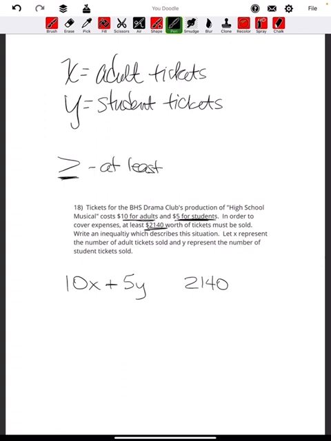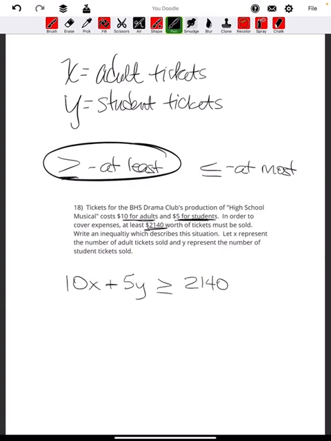If it said at most, which won't be in this case, at most would be less than or equal to, and we would say at most. But here we want to use this one. All right, so we're going to say at least is greater than or equal to, I apologize. Greater than or equal to. So it's kind of counterintuitive for us to say at least, we have to say greater than or equal to. And for at most, we've got to say less than or equal to. So that's all we have to do for this inequality.